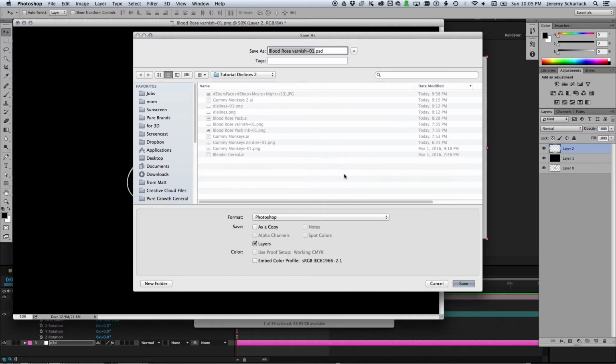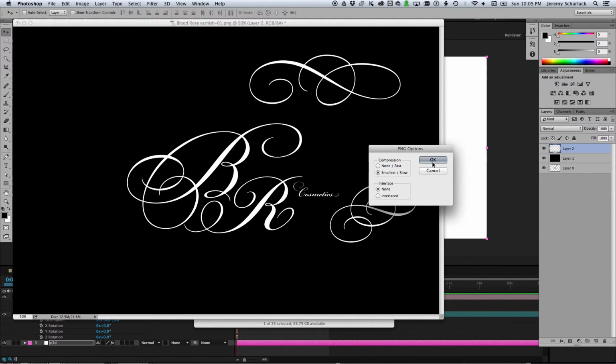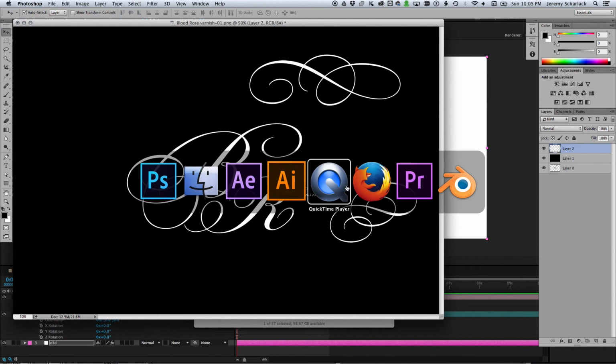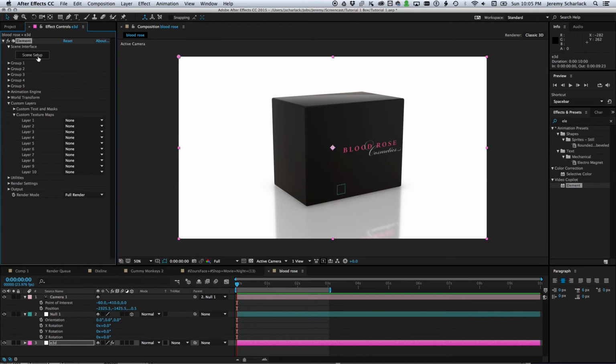And then we're going to save this as a PNG, and we'll call it Blood Rose Reflect. Or actually, maybe Spec. And then actually we want a PNG out of that. And hit OK. So now we go back to After Effects.